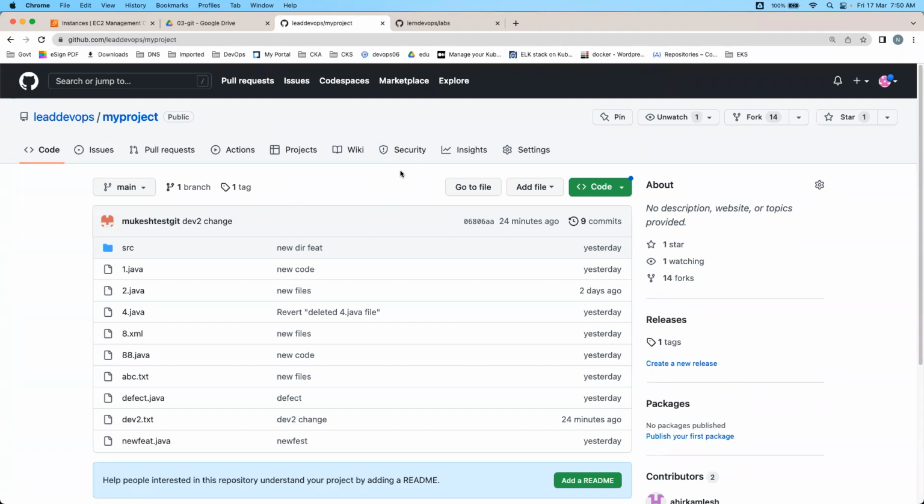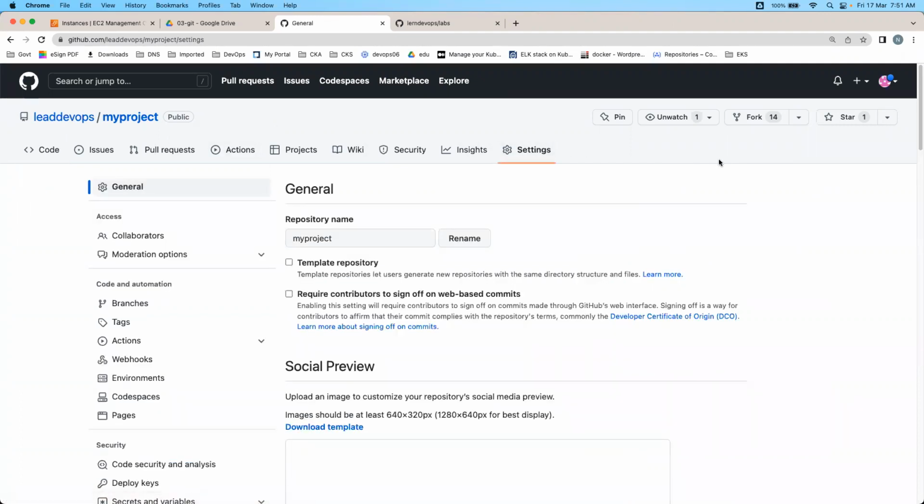So the idea that I'm giving you, team, is how can I provide access to the same repo for multiple different developers? Maybe that is what happens in real time: one project where multiple developers will be pushing to it. So here it is, team. In order to enable access for multiple developers, we can go to the project settings. I'm just showing an option, team, the way you can add a different person to push the code into this one.